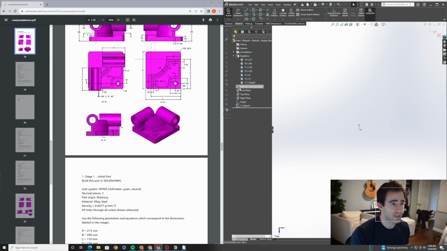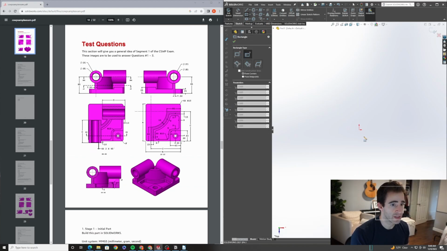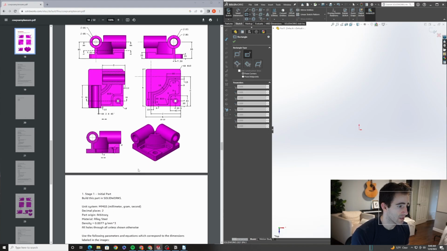And then what I'm going to do, I've got this sketch on the top plane, because I'm going to start with the base. Let's see if I can make sure I know where the origin is supposed to be. Origin arbitrary. So we're just going to make it right there.